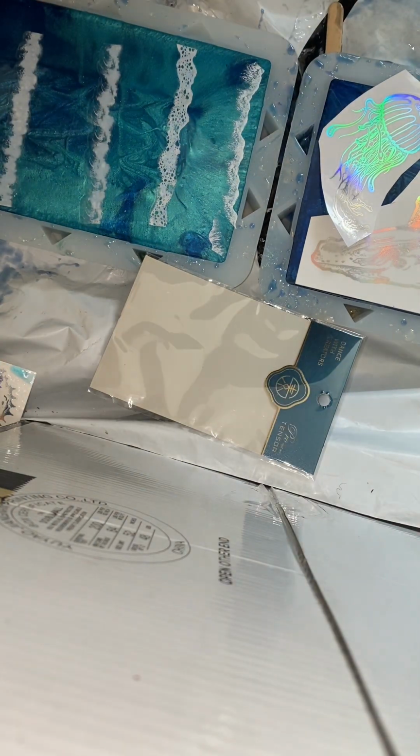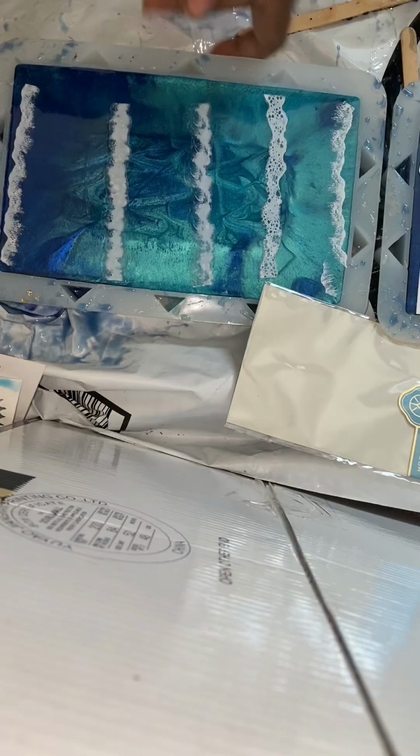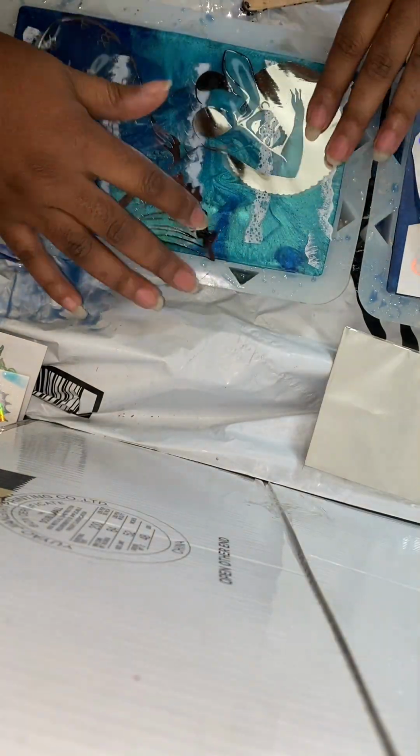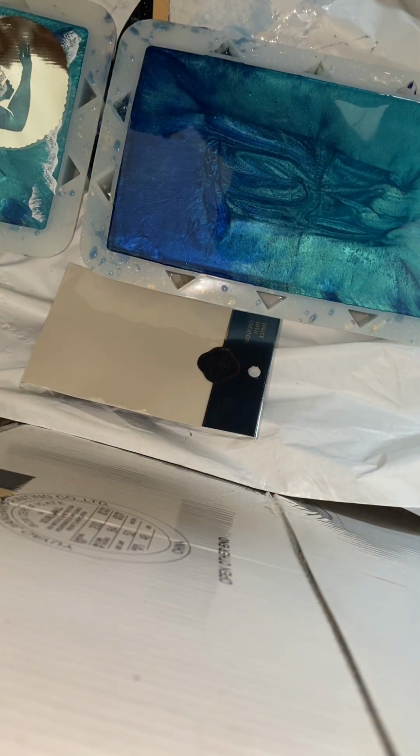So I'm just placing them down there. This one I definitely should have been, yeah, it still looks good. And I add on there my mermaid, and she looks beautiful.